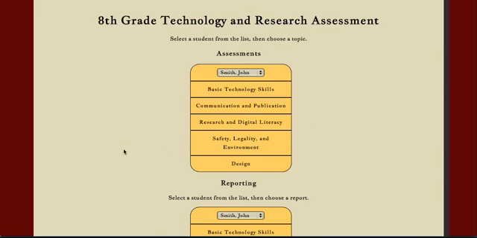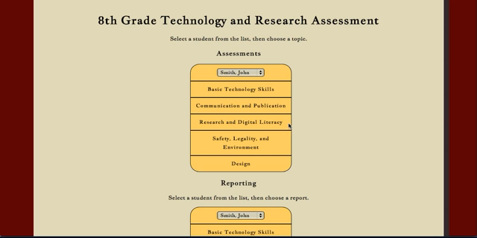So just to take a look at how it works, I'm going to click on the first one. I broke down the standards into a few categories to make it easier to remediate and to make it easier to assess. So the basic technology skills, things like how to use a spreadsheet program, communication and publication, things like creating a video or communicating via video conferencing with students in other countries.